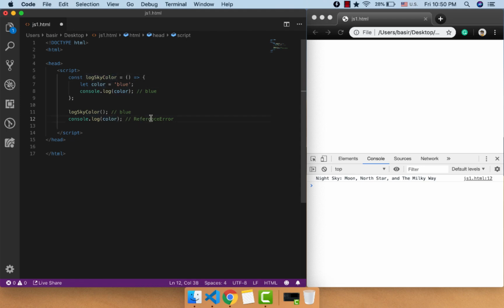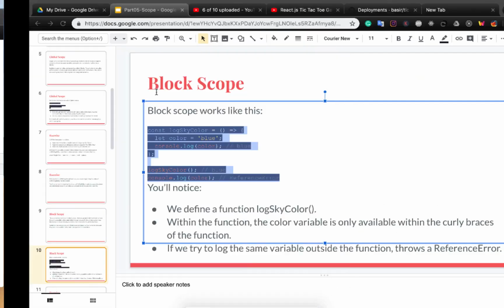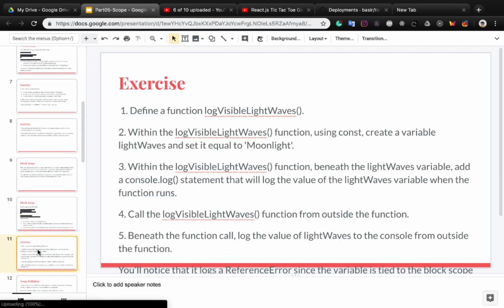It gives a reference error, but if we use it inside the block, it's okay. Solve this exercise by yourself, and it shows how you can use a variable inside the block and how it gives you an error if you use that variable outside the block.